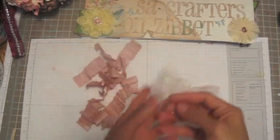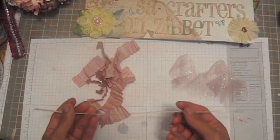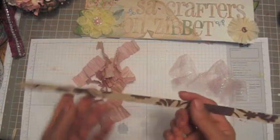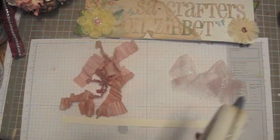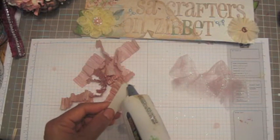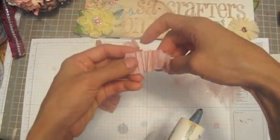After I dry the paper and the tool already, now I cut a strip of paper half inch by 12 inches because I want my trim to fit on a 12 inch layout. I cut this from my pattern paper that I have in my stash. I haven't used it, so I cut one piece of it, and I'm gonna use my hot glue. Put the hot glue on the end a little bit. And you want to adhere this, place the end there.